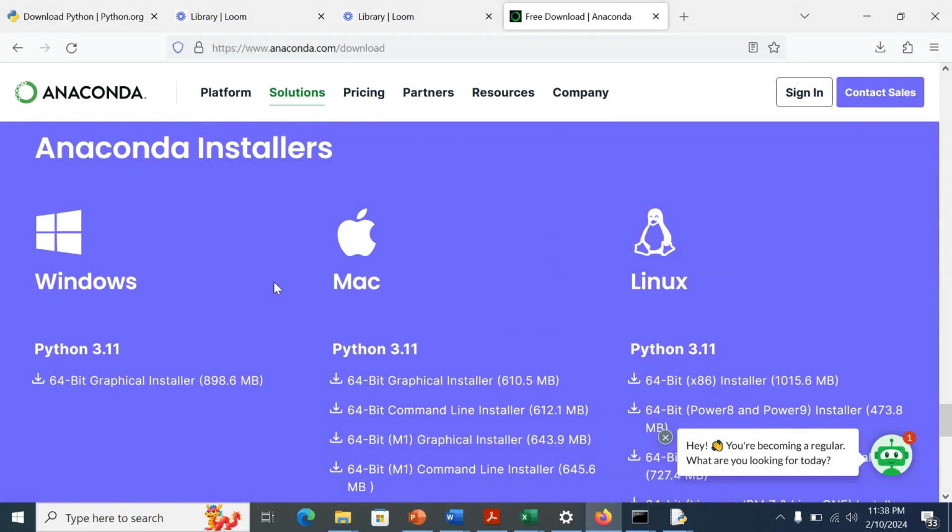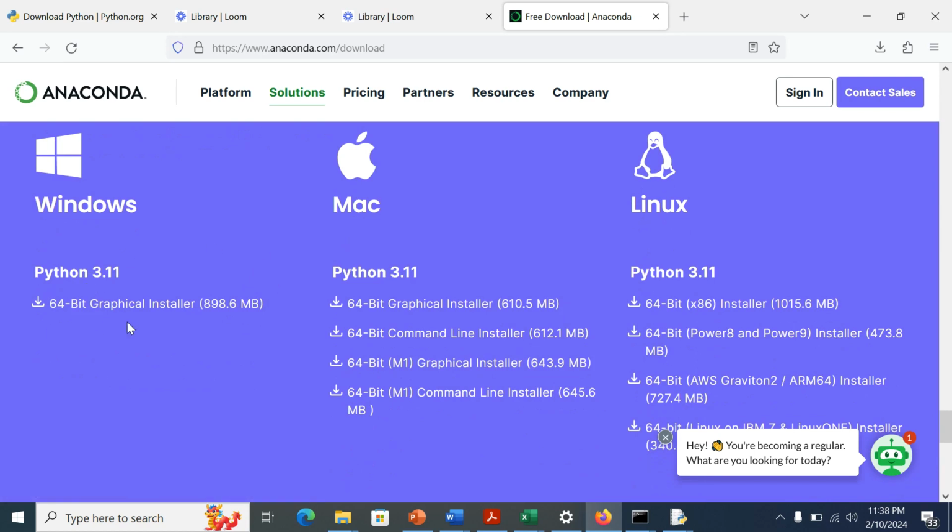We need to come to Windows and download the 64-bit graphical installer. If you have a Mac system, then you should also download the 64-bit graphical installer. And for Linux, it is advisable to download the 64-bit installer here.